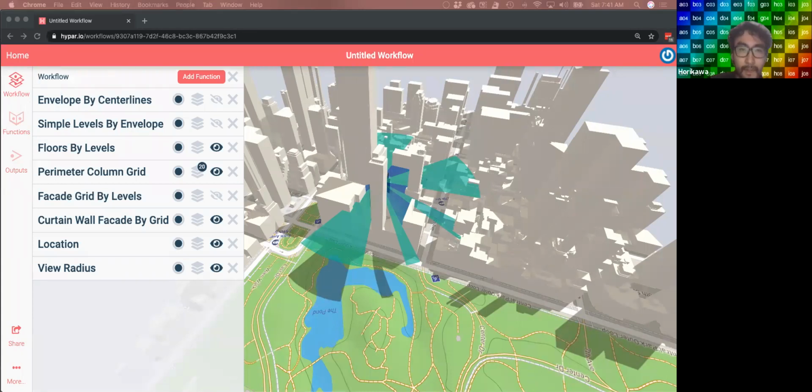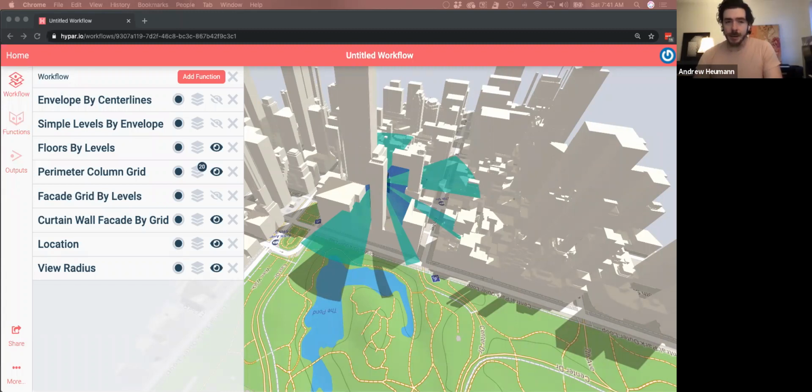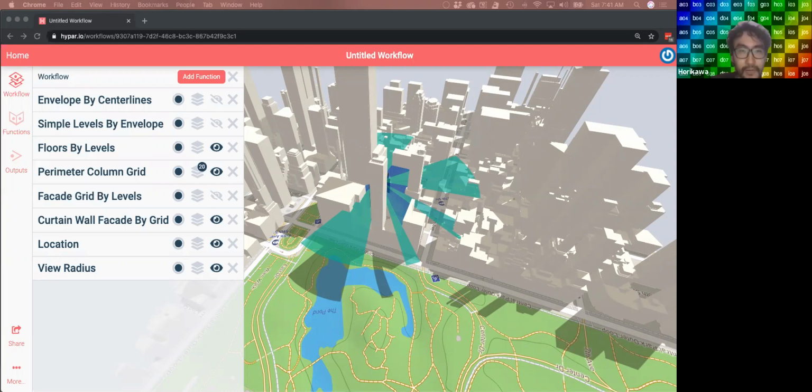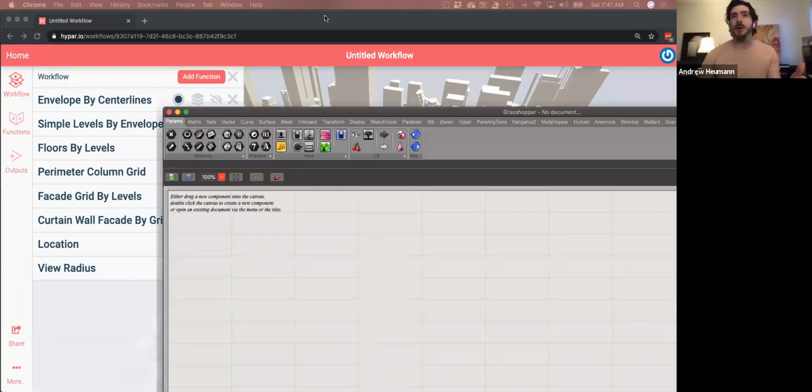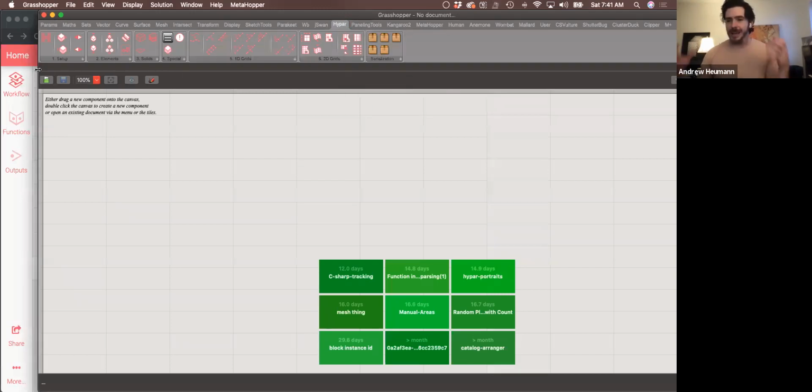Is that possible? So any built-in components to Grasshopper you will be able to use. So if you want to do your BREP intersections and all of that geometry stuff, it is accessible in a Grasshopper Hypar function. There is also a Hypar library for Grasshopper, which is what allows you to say, these are the things that I want to treat as inputs. These are the things I want to treat as outputs. This is where I pull in Hypar elements and get information back out of them in the Grasshopper context.